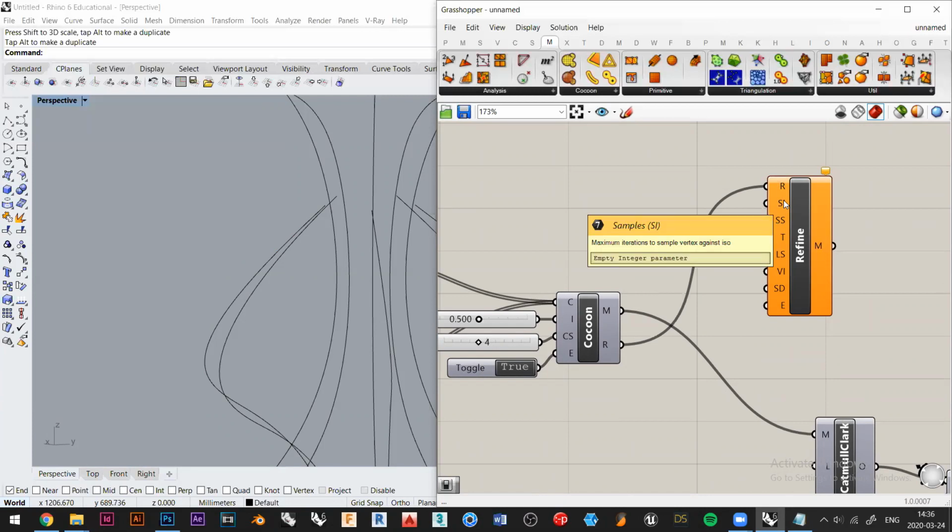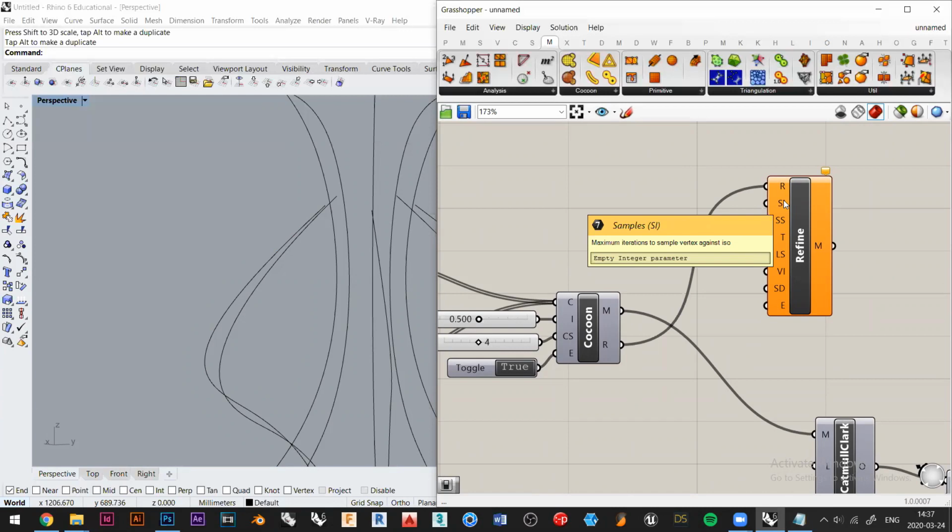Samples. Maximum iterations to sample vertex against ISO. Okay, so the way ISO values work is that they are relatively infinite, I guess, in resolution, and vertices are not, right? So as vertices are being created, they have this kind of step size at which they need to be placed.